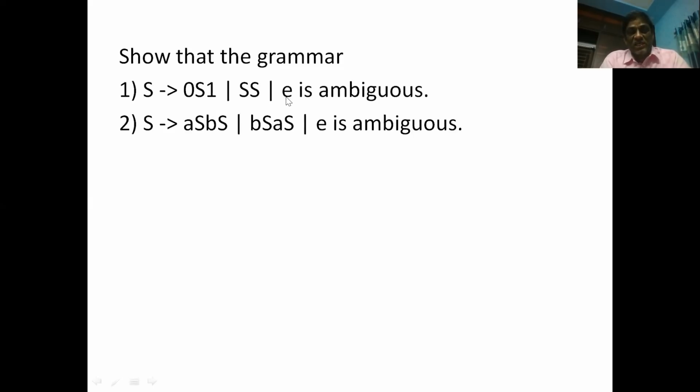This E, even though it is written as E, represents epsilon. Here also this is epsilon, right? So try to solve these two problems. I hope you solved these two problems already in your formal languages and automata theory. These topics are the same as your fourth unit, probably third unit or fourth unit. You will see these examples in your FLAT notes also. You can refer to it.